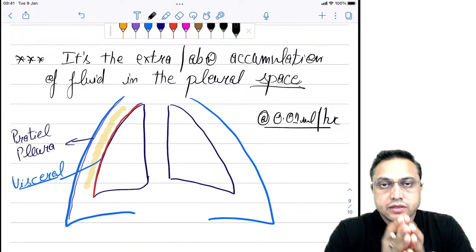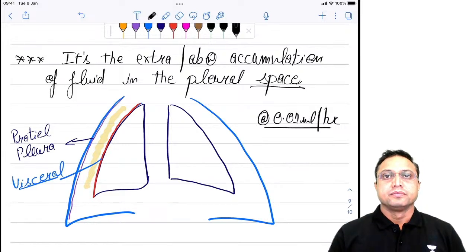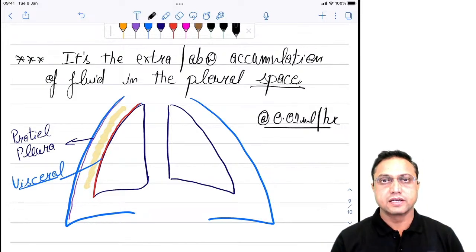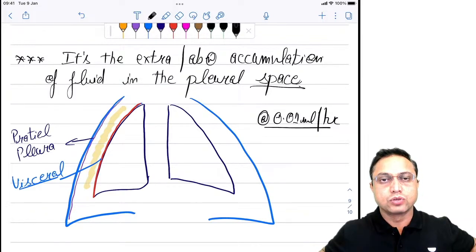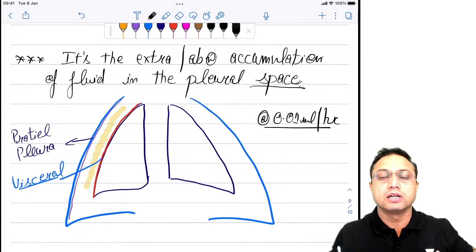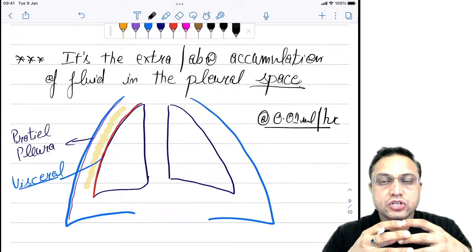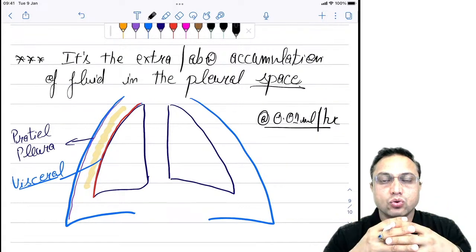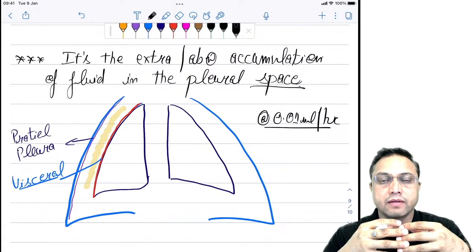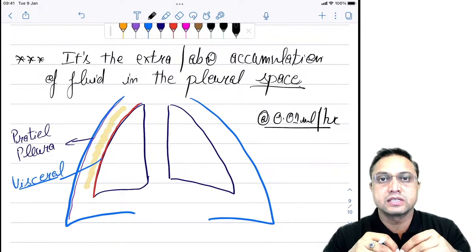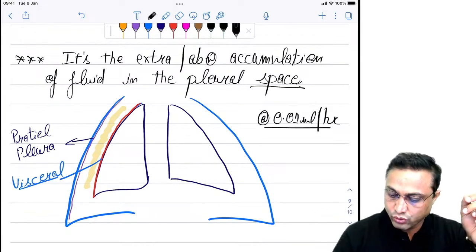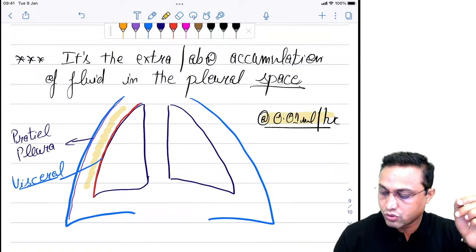See, now do one exercise with me. Inhale. Yes, again, let's inhale. When we are inhaling, our lungs are expanding, right? And they are going to touch the chest wall over here. They need some space to expand and they need to glide upon the parietal and visceral pleura. We need some lubrication over there so that the lungs, when they expand, don't get stuck or stop working. This role is played by the fluid present in the pleural spaces, at the normal rate of 0.01 ml per hour.